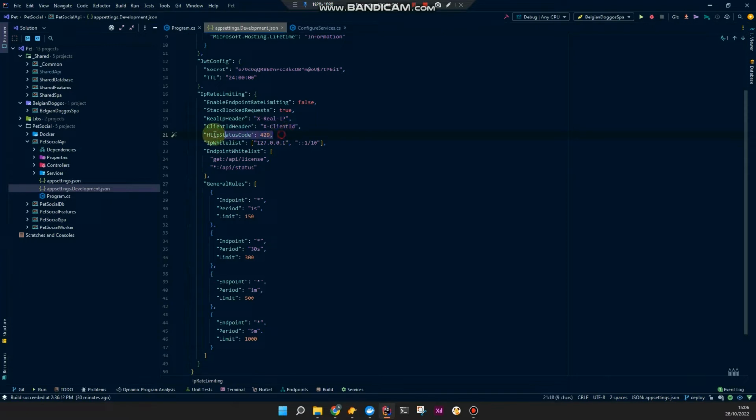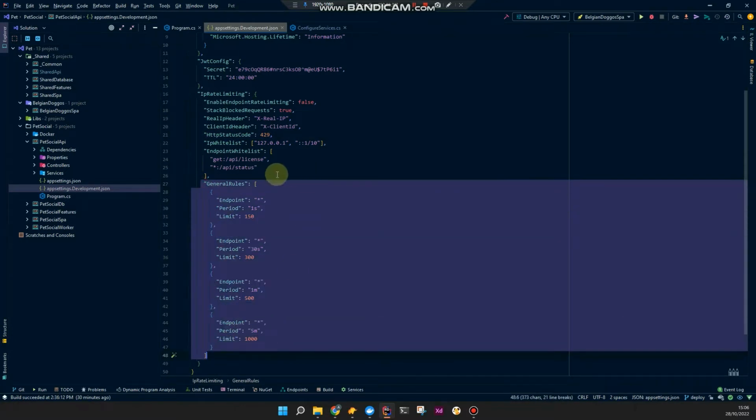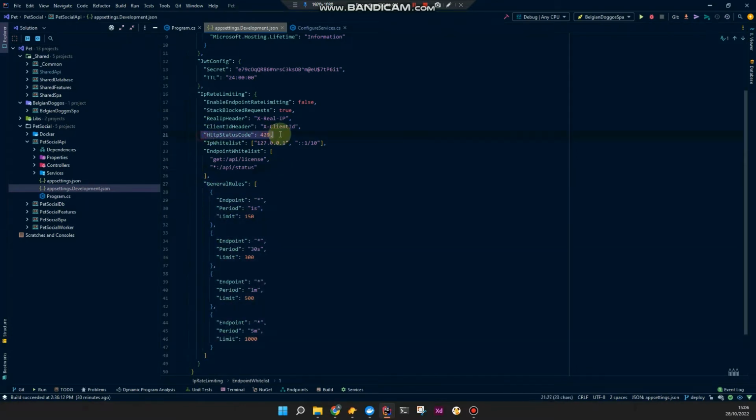Anyway, if we send too many requests in a certain duration, these durations are defined in the general rules, we are going to get an HTTP status code of 429, meaning too many requests. You can whitelist some IP addresses, so these are the localhost ones in IPv4 and IPv6.